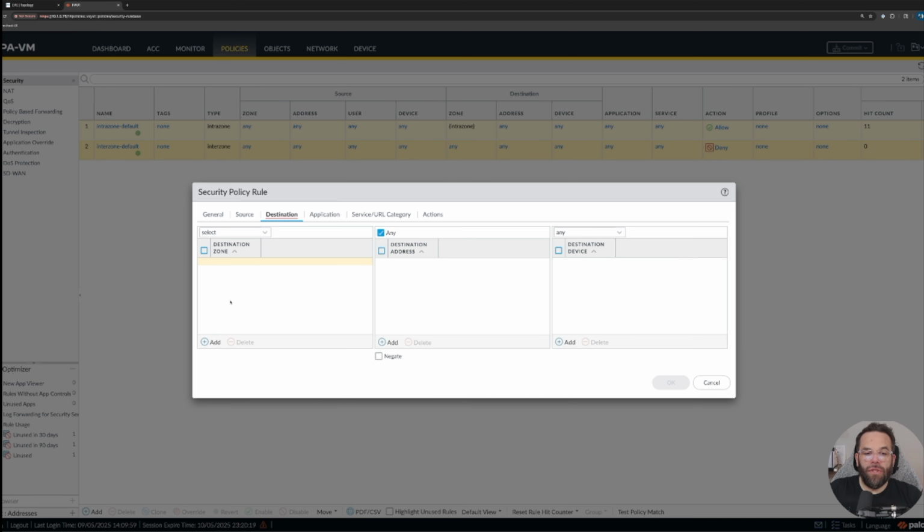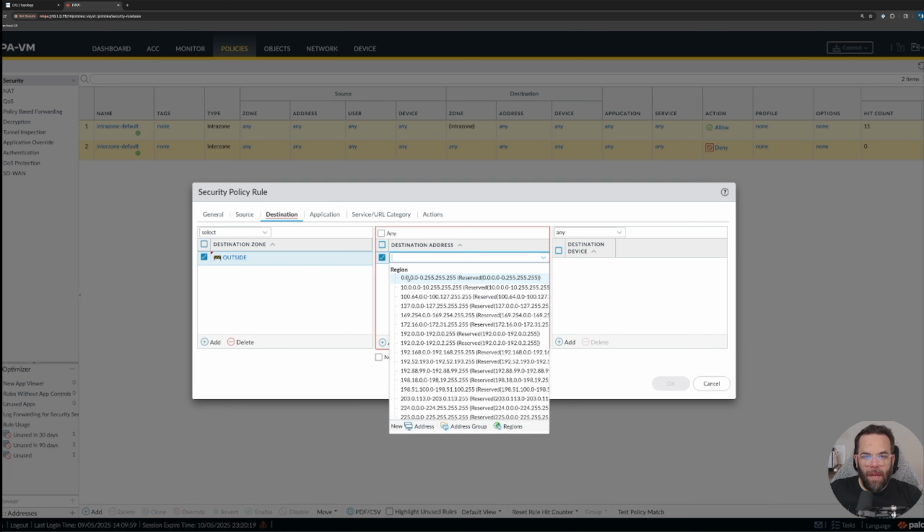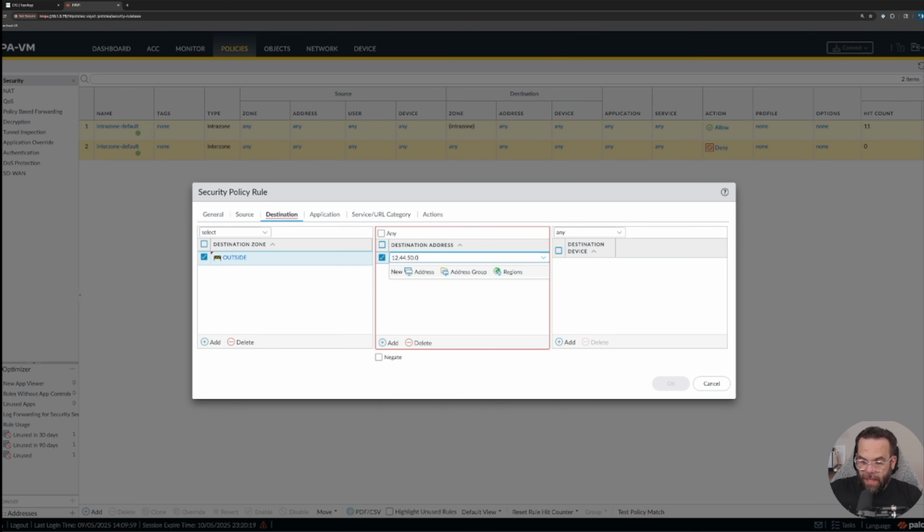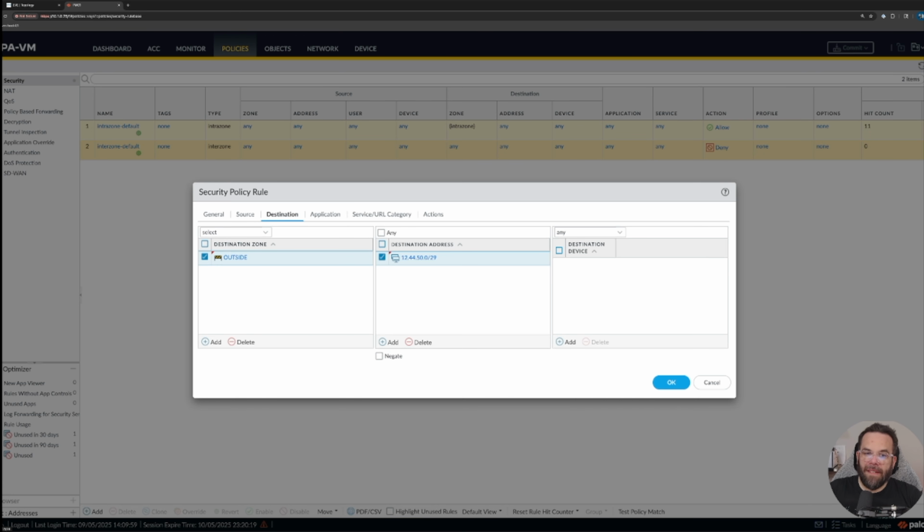For the destination zone, we can pick any, or specify a zone or zones. We're going to do outside, and the destination address is going to be 124.4.50/29. So we're restricting exactly who this firewall can talk to.